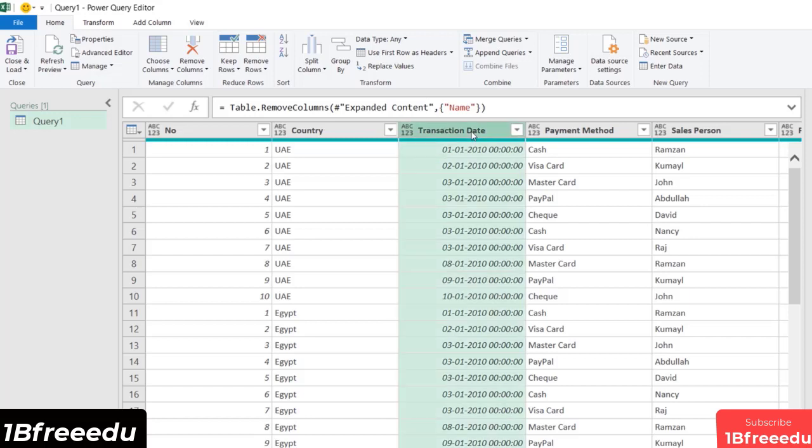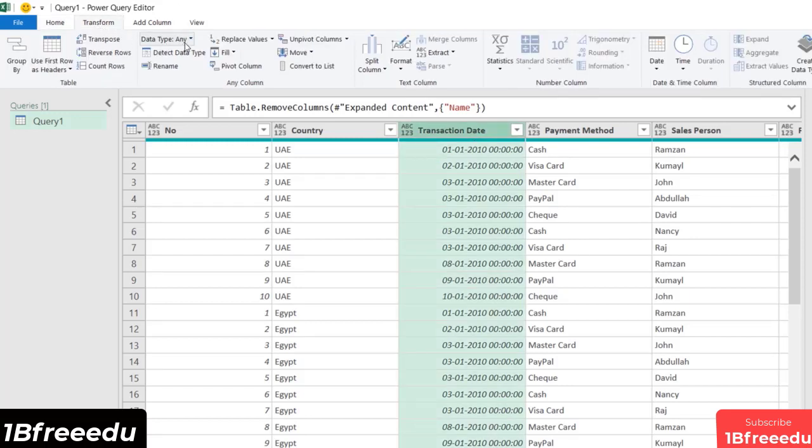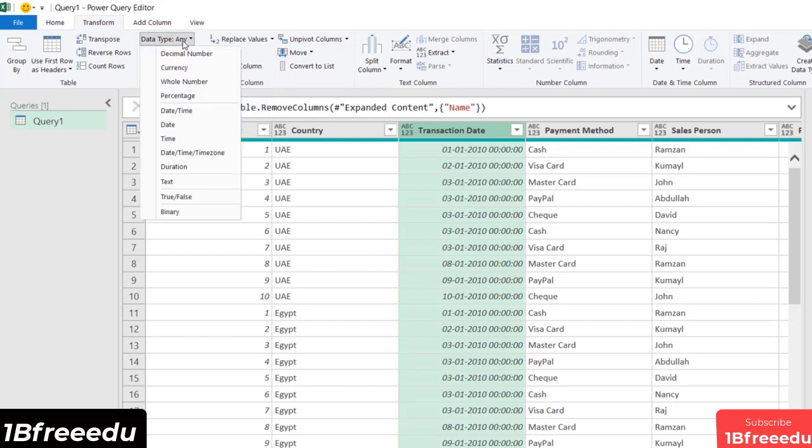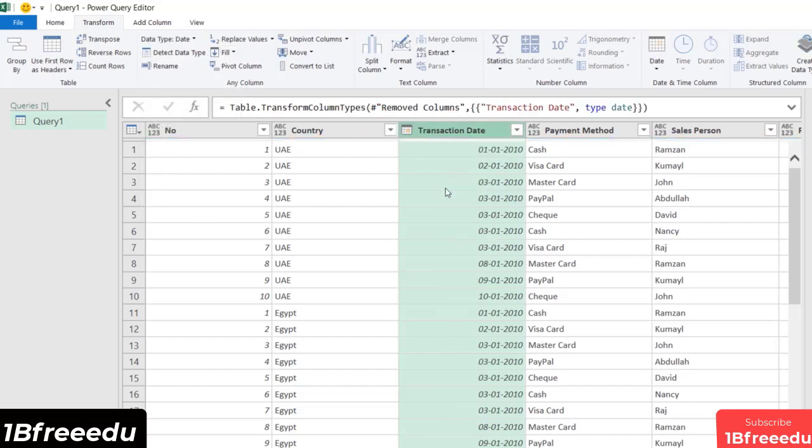So I click on it and I go to the transform and I will change the data type. So here I have a data type and I say convert this into the date. When I say date, this 0 also will go, which is a timing basically, and my date becomes clear. And do you see this calendar has come? It means it's in a date format. Lovely. Understood, friends?